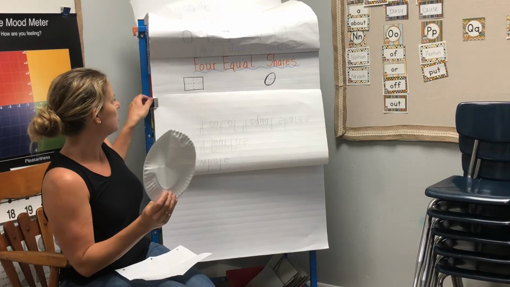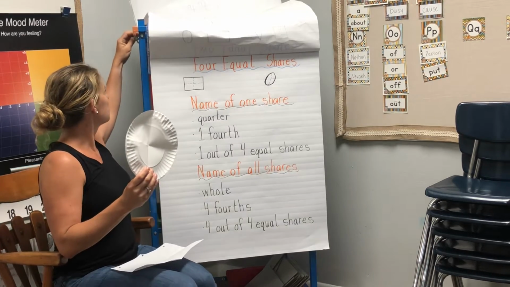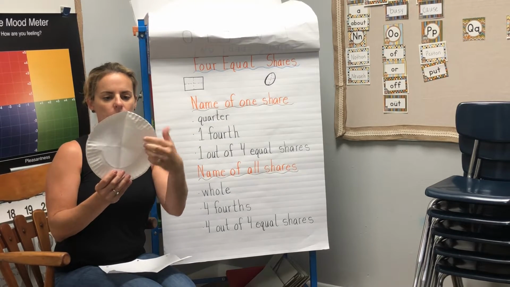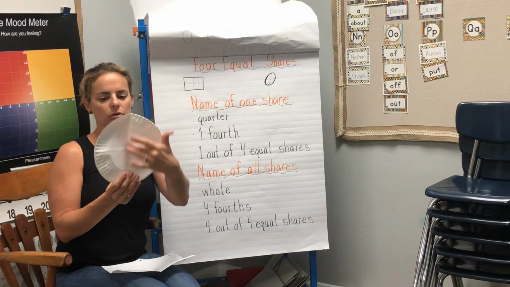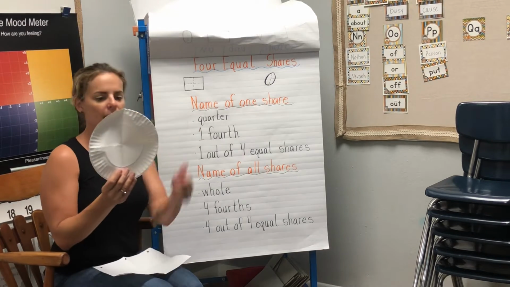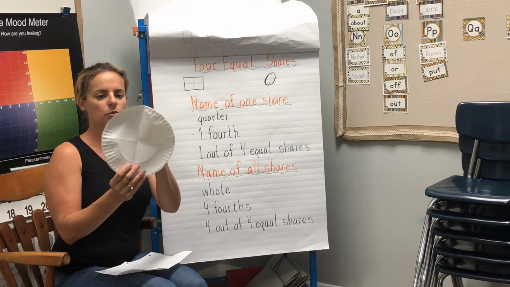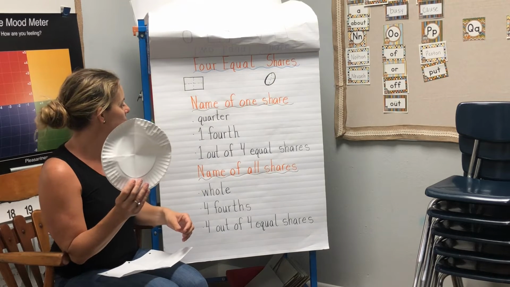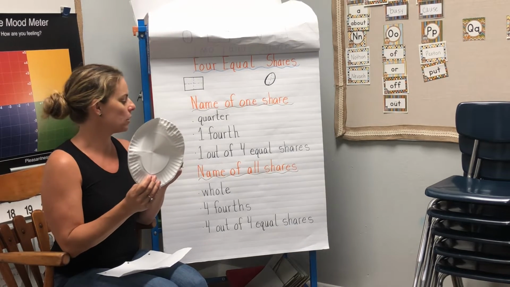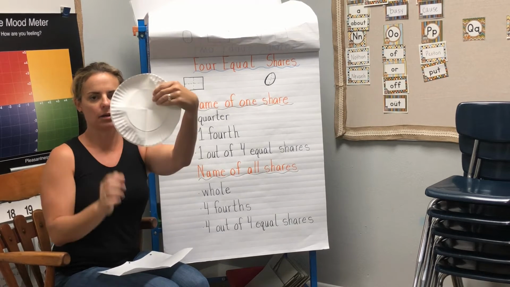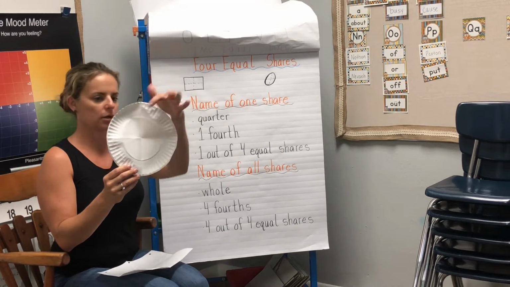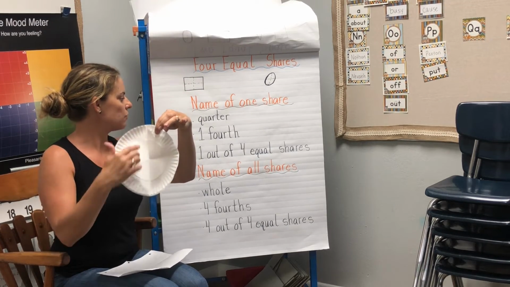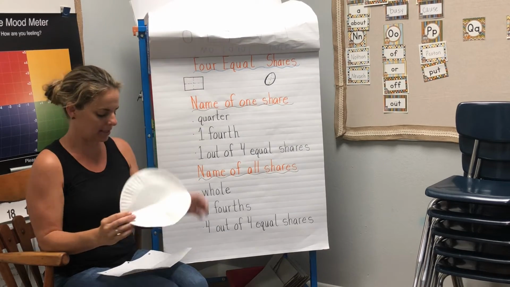So some of our terminology for naming one of the shares is you could say you have a quarter of the whole. So a quarter is this corner right here. A quarter is a quarter of the whole. You can say you have 1 out of the 4 parts. 1, 2, 3, 4, you have this 1. If you have a quarter, you have 1. You can say you have 1/4, which is 1 of the 4, okay? So you could say you have a quarter, you could say you have 1 of the 4, or you can say you have 1/4, which is 4 equal pieces, and then the 1.